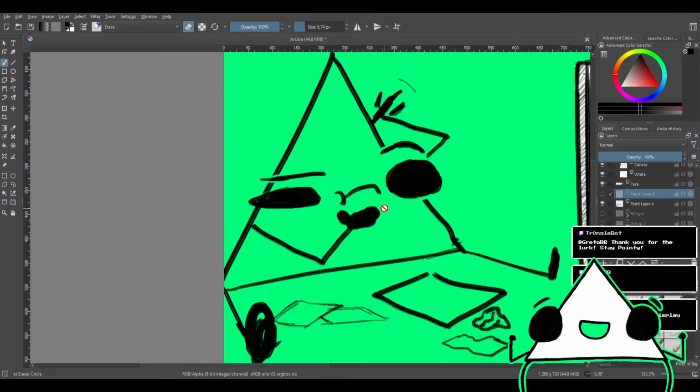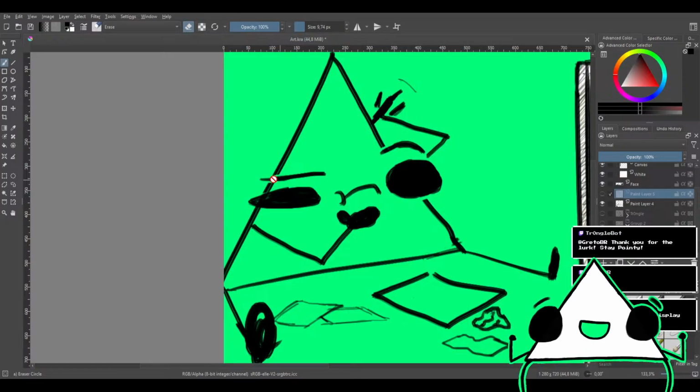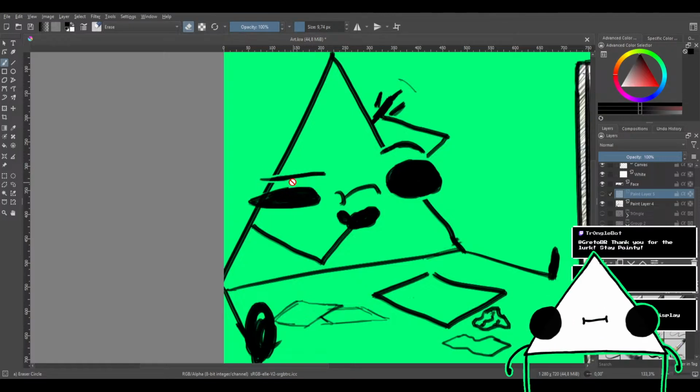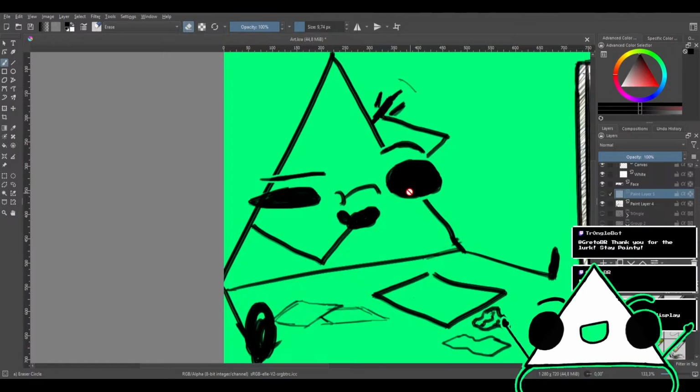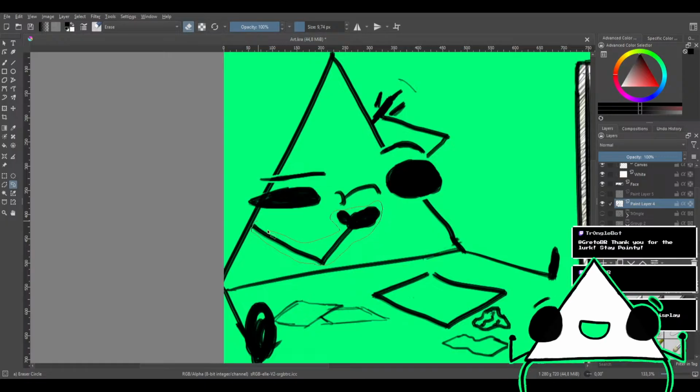Probably should have done the body first. I mean, that works. I think my main issue is going to be here. Let's do limbs next. I guess we're doing one limb at a time.